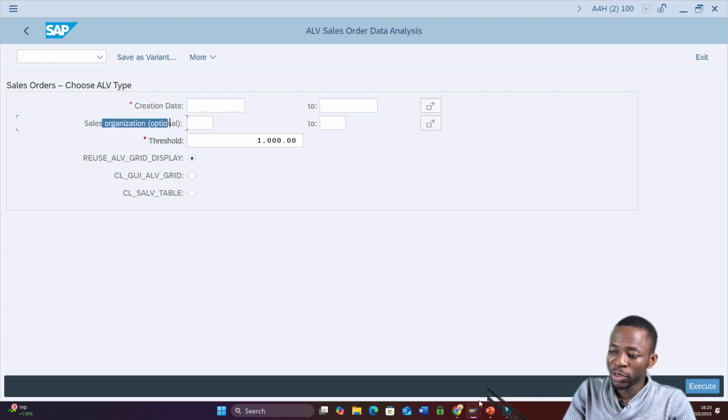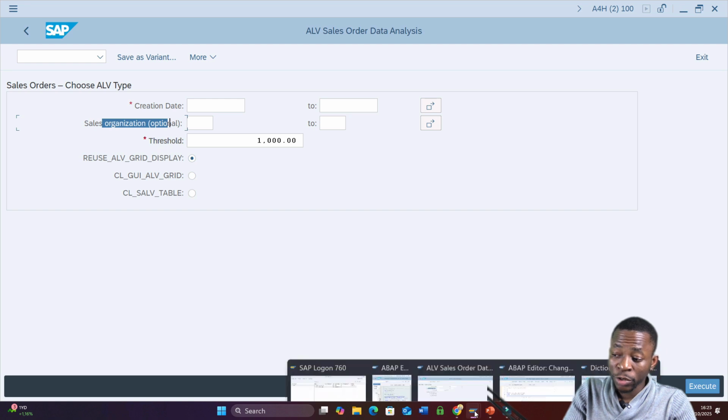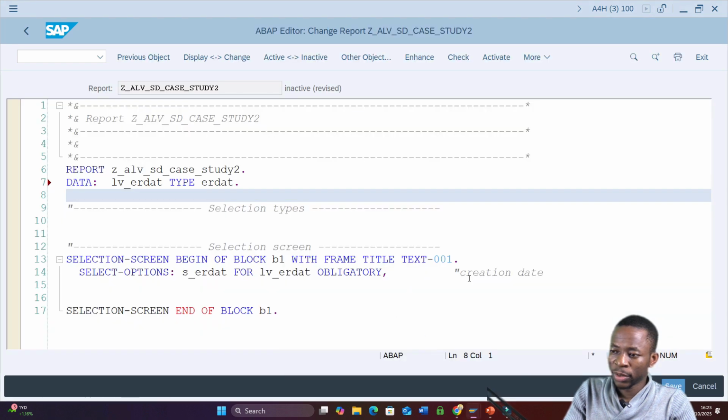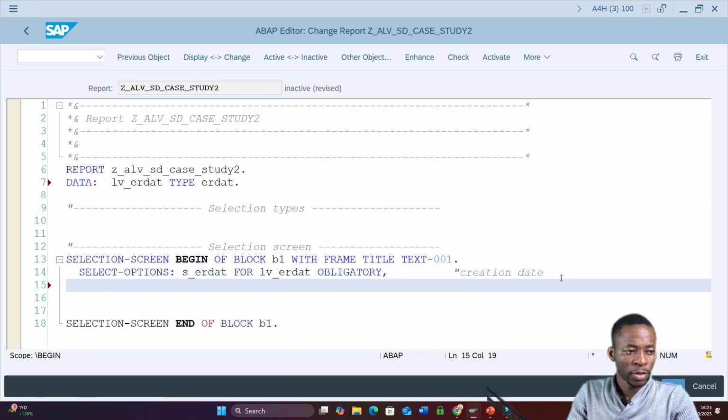So since it's optional, we are not going to add obligatory to it. So let's do that. Now s_vkorg for local variable s_vkorg. So it's not obligatory, it's not mandatory, so we don't need this keyword obligatory.